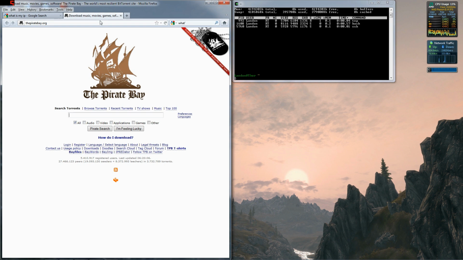Also, speed, I haven't noticed any slowdown in speed. As long as your server runs a faster or just as fast connection as your normal connection, you shouldn't see any slowdown at all. If your server is on a slower connection than your normal internet, obviously you'll see a little bit of a slowdown. But that's really it.